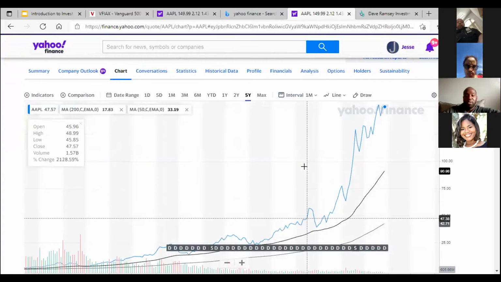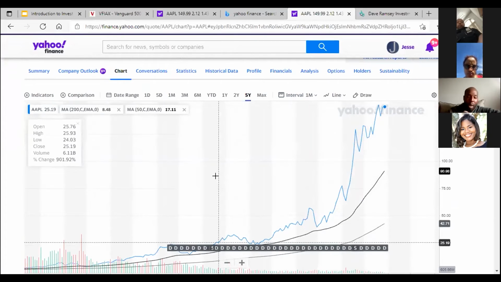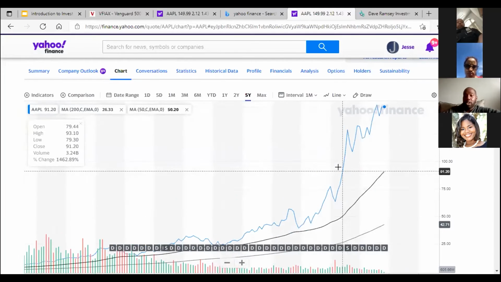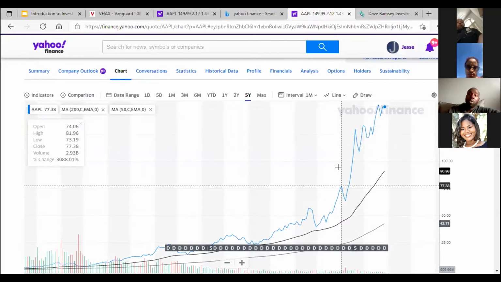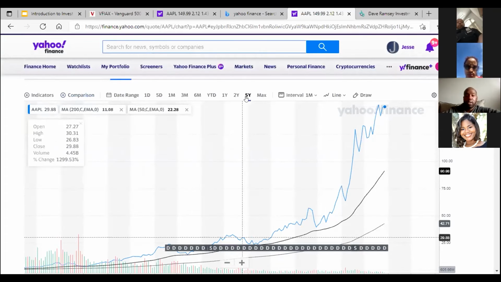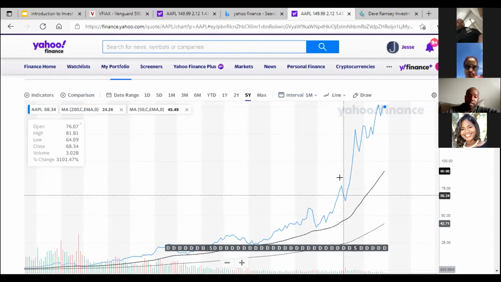If everybody can see, this Apple has an upward trajectory. This is quality. You will not lose sleep on Apple. For all disclosures, I'm an investor in Apple. I don't lose sleep, even as you see these dips, because the long run over 5 years is an upward trajectory. So I would say you can use this as an advanced investor. Any company that you're thinking about, just type the name in like I did with Apple. Go to 5 years, go to the 1 month, and look to see: is it upward momentum or downward momentum?